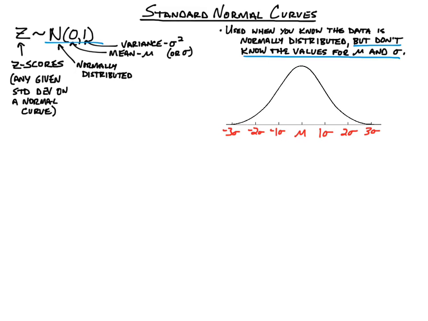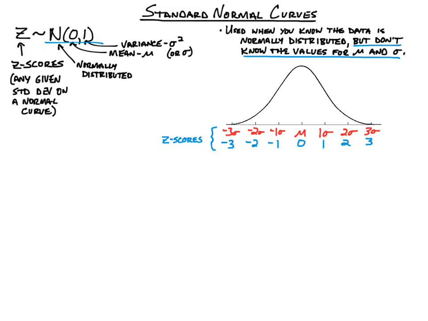So in this case, we're just assuming the mean to be 0 and the standard deviation to be 1, so we can label them as 1, 2, 3 standard deviations, negative 1, 2, 3, and this whole thing is considered the z-scores. You notice that the values and the number of standard deviations that we're talking about line up. 1 standard deviation above the mean is the value of 1. 2 standard deviations above the mean is 2. So that's why, when we're using this standard normal curve and assuming the mean and standard deviation to be 0 and 1, it's interchangeable with the idea that these things are the standard deviations. So the z-scores are the standard deviations.